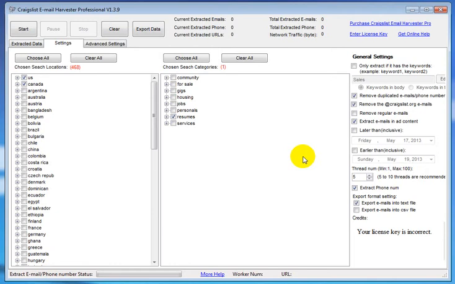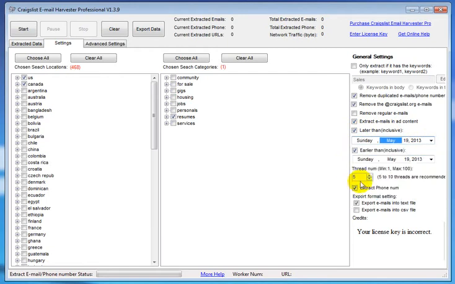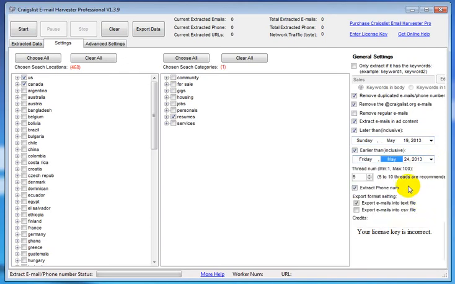It's a little ridiculous for one mailing, so what we're going to do is check this top box and the next one, and then choose a date. Today's date is the 24th, I believe. So I'm going to choose from the 19th all the way to the 24th. That's like 6 days right there.